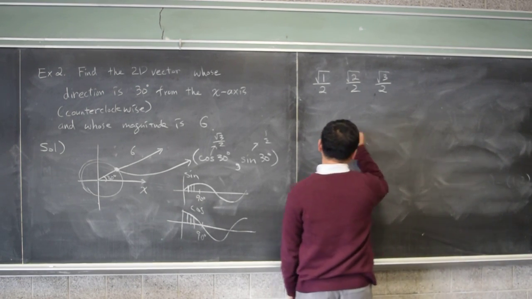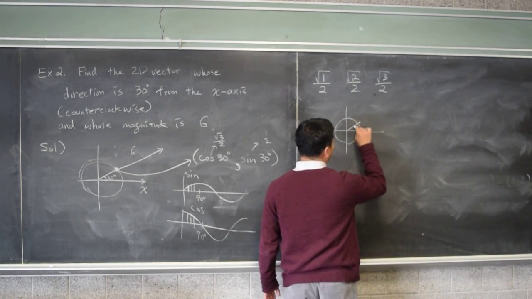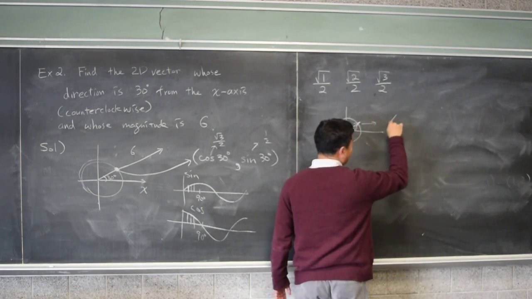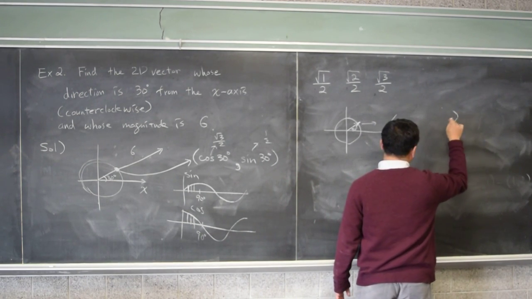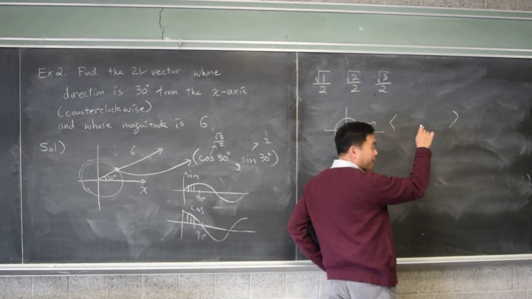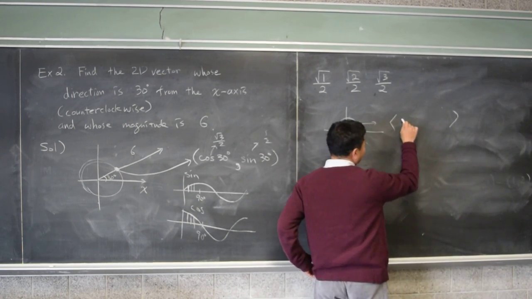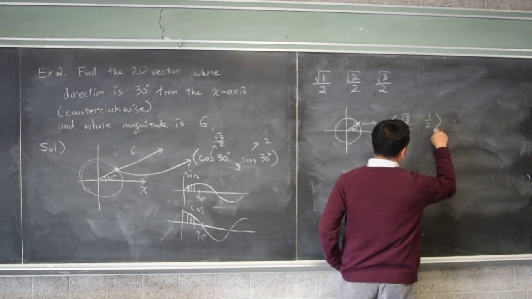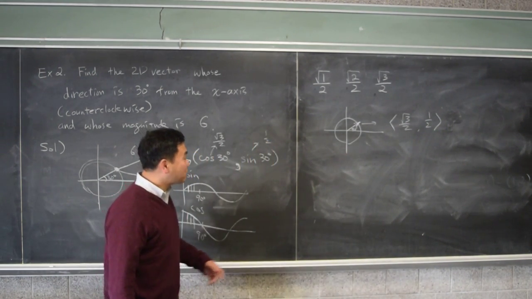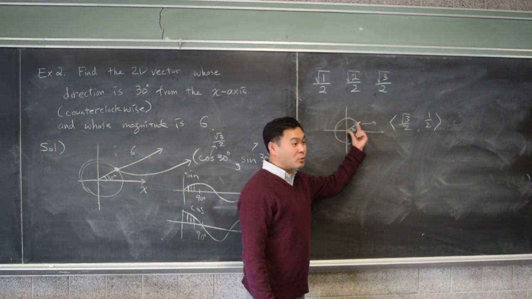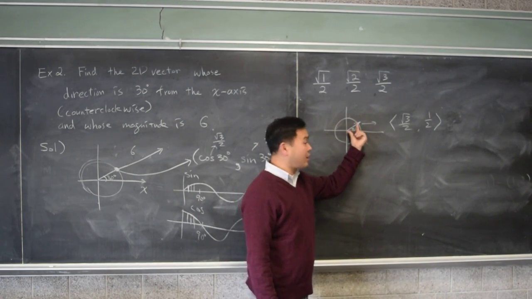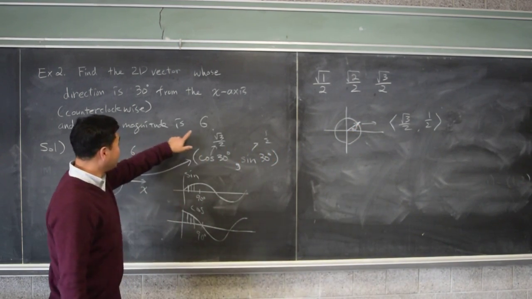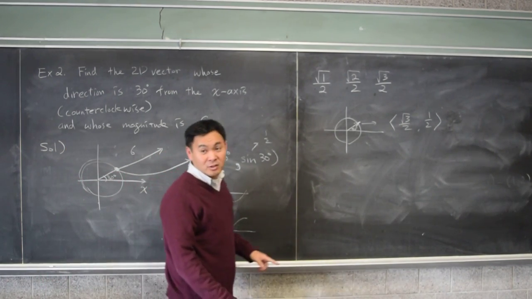And therefore, we know that if you have a unit circle, and this is 30 degrees, what is this vector? This vector is, in angled bracket, what is it? What, come on, what? I have it here. What is it? Radical 3 over 2, comma, 1 over 2. Okay. All right, so we're almost there. Now what do we have to do? What's the length of this? It's 1, because this is a unit circle. Unit circle has a radius 1, so this length is 1, but we want a vector whose magnitude is 6. So what do we do? Multiply by 6.